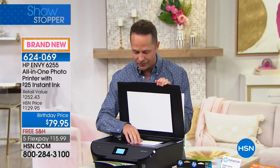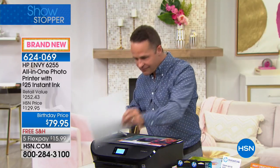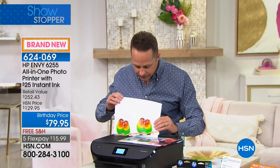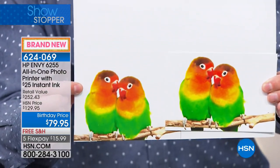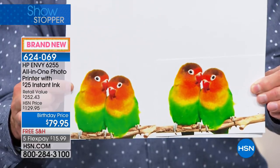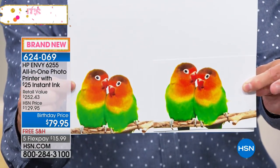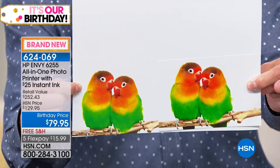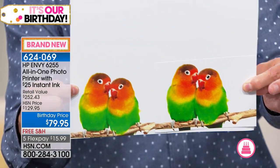I just did a copy here as well. Printing is the beginning. Copying, scanning, those things are really simple to do as well. One of these is the copy, and one of these is the original. I want you to take a look. Can you tell? If I don't move it, oh, I moved it, so you can't really tell. There we go. Now you can't tell which is the original and which is the copy. That's because HP is the number one inkjet printer company in the world, and they make the absolute best product to give you photo lab copies, scans, and prints every single time.